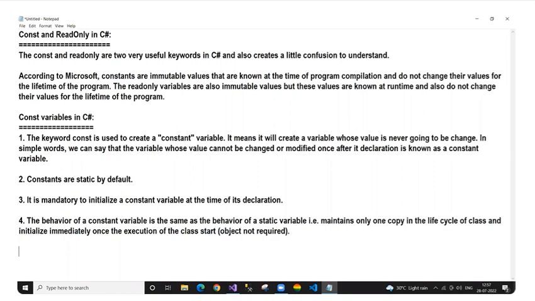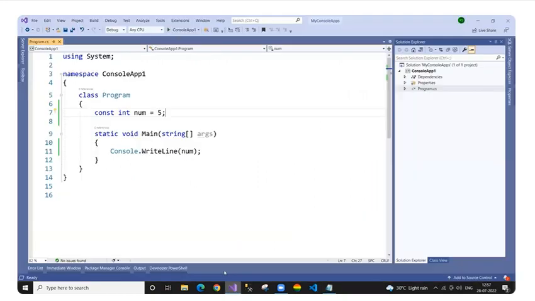The behavior of a constant variable is the same as a static variable: it maintains one copy in the life cycle of a class and is initialized immediately once the execution of the class starts. Object not required. That's why this num variable of this class is accessed directly in this main method, not expecting an object of the class Program. Suppose I remove this.